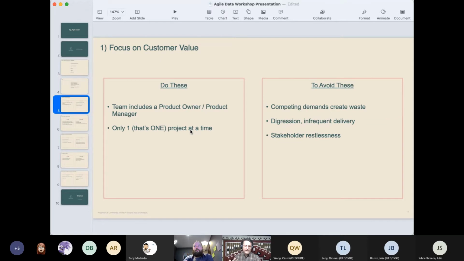You're going to see infrequent delivery. Are we going to meet the next milestone this week? Sure. You ask at the end of this week, well, actually something came up. 2 months later, you'll meet the milestone, right? So it just stretches everything way, way out. And lastly, because of that, your stakeholders are going to get restless. They're going to wonder, where's my cheeseburger, right? Where's the payoff? Where's the payback? So avoid those anti-patterns by doing the things on the left, by focusing on customer value.